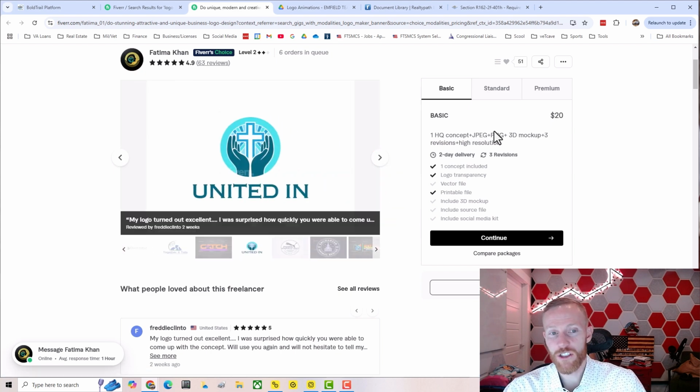So if that sounds good to you, you'll get one HQ concept, a JPEG, PNG, 3D mockup, plus three revisions, plus high resolution. Now, what you don't get in this base level is a vector file. So a vector file is going to be where it's going to be outlined so they can pull the whole thing off, and then they can place it onto other items, which is going to be important in most cases.